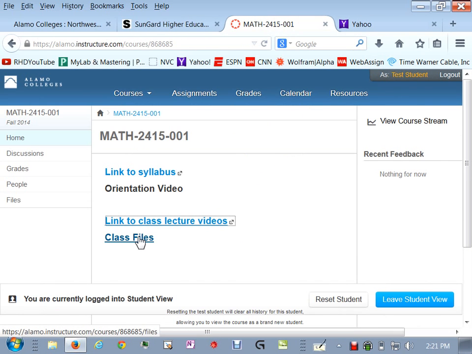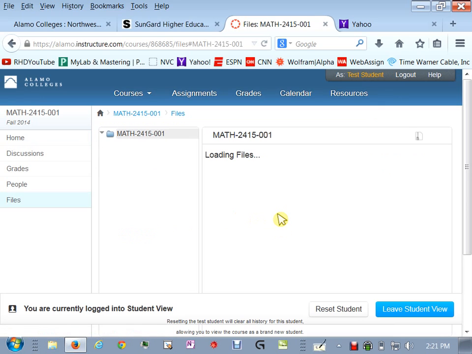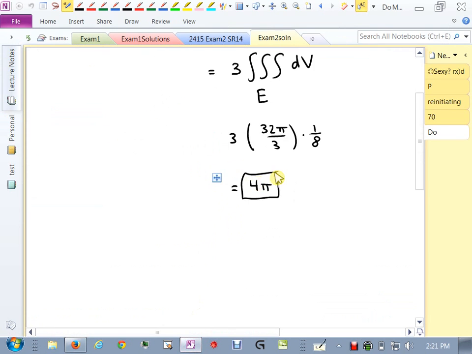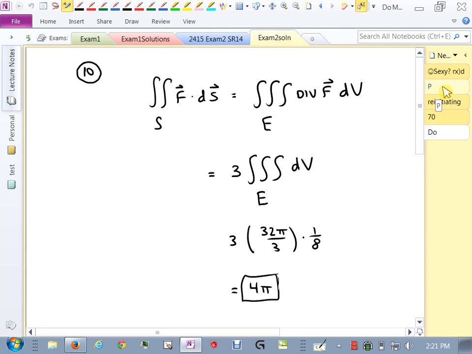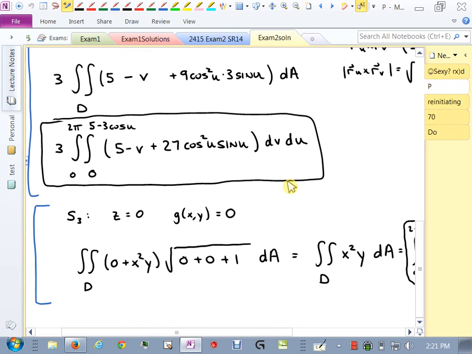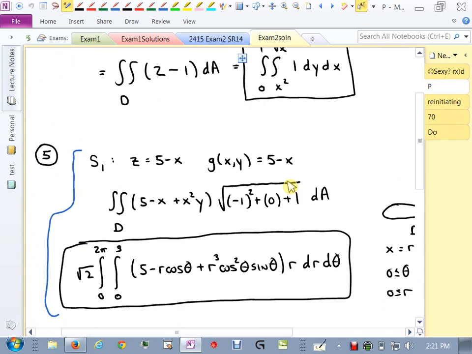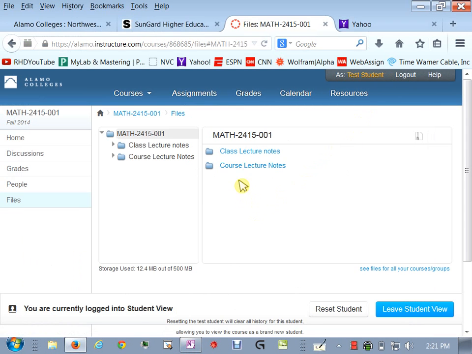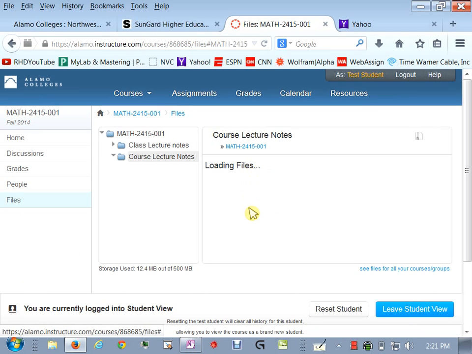All right, now, like I said, you could bring a computer to class to look at the class notes. If you click on class files, right now I have 2 folders in here. I have class lecture notes. Those are the things I'm going to be doing by hand, and they'll just be PDFs, static images of what I wrote on the board, as opposed to the course lecture notes, which are the ones that you should get onto your laptop and bring to class.